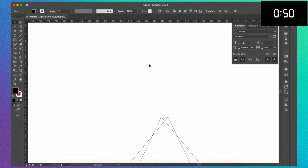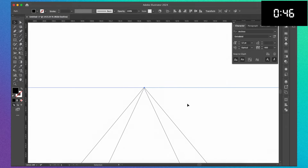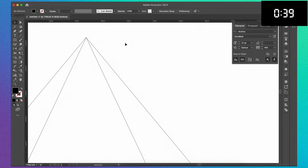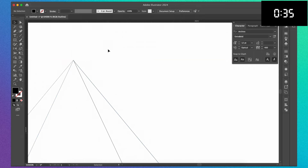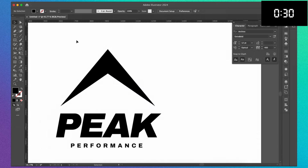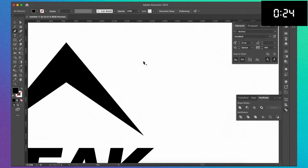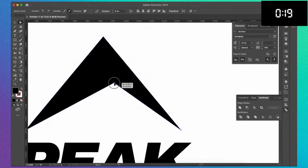And with less than a minute left, coming into outline mode here was pretty risky. The true designer part of me wanted everything to be aligned perfectly on this design, even with only 2 minutes to work with. So after using the Pathfinder to unite the shapes, I wanted to add some intrigue to the peak. So I quickly created some asymmetry and worked in a cutout section of the mountain peak itself.